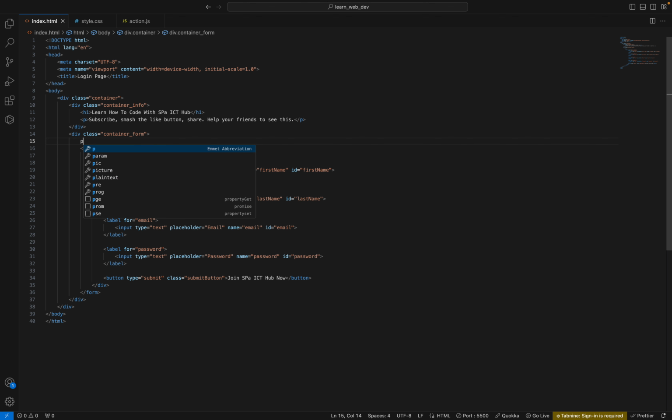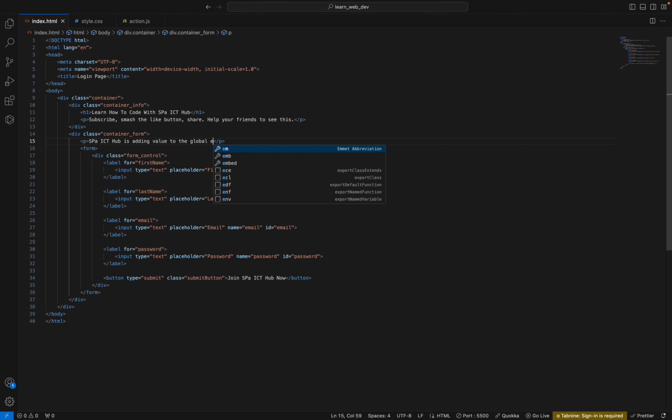A P, let's use P. Then it's going to be Spark ICT Hub is adding value to the global economy. Okay, I hope that's correct actually.